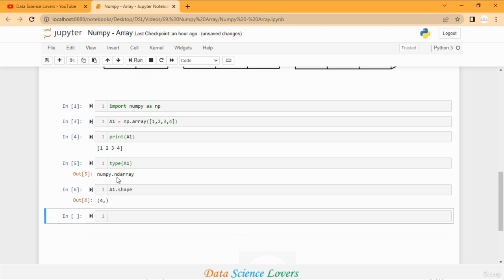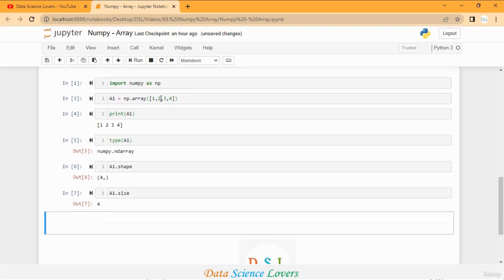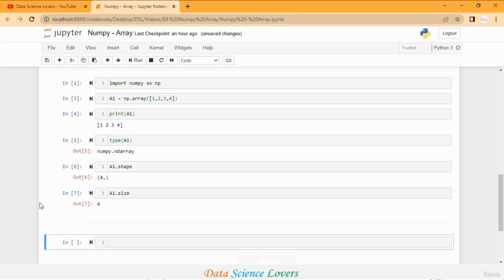The shape is 4 here, means there are 4 elements, or you can say 4 columns in this array, and since there are no rows, so it is showing blank after comma. We can also check the size of this array, a1 dot size. This is the syntax, and it is showing 4, means there are 4 elements in this array. So this is how we can create a simple 1D array. Can check the type, shape and size of the arrays.